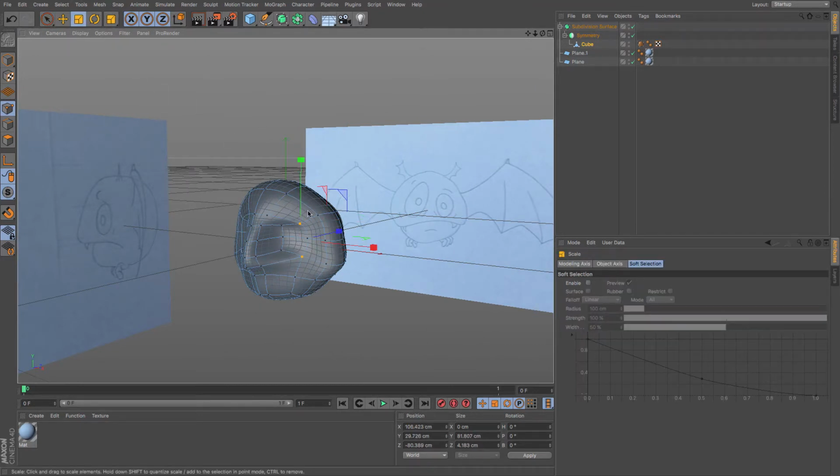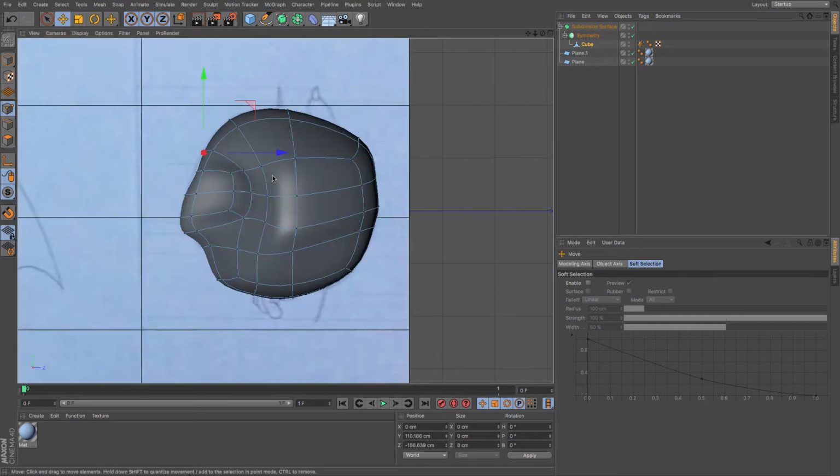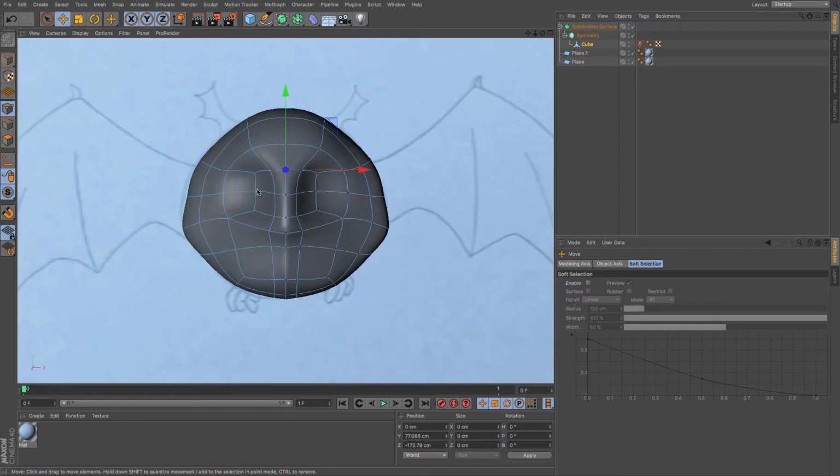Let's try and keep the polygons roughly out. We might need to add in again some more, depending on what you want this to be able to do.